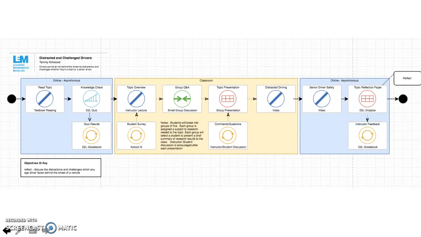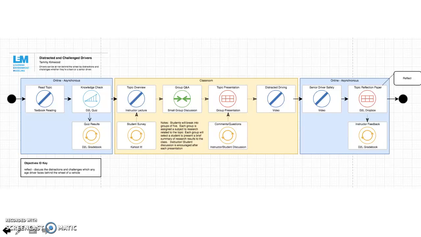to start with the students going into an online D2L, and their instructions are to read the chapter on the topic. After they've read the chapter, then they take a knowledge check quiz, which can also be a practice quiz for them. And they have 5 attempts to get a high score, and the highest score will be graded through the system of D2L, and it'll be reflected in the grade book.